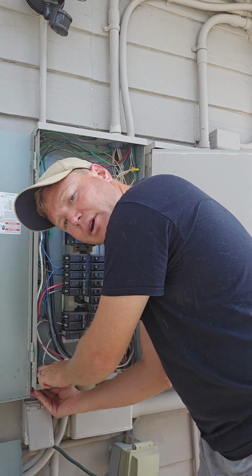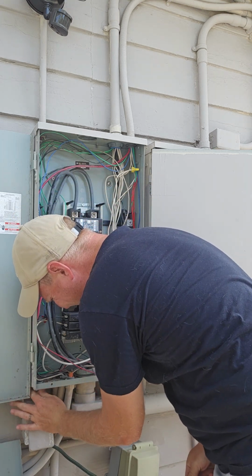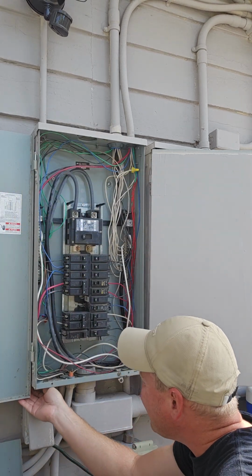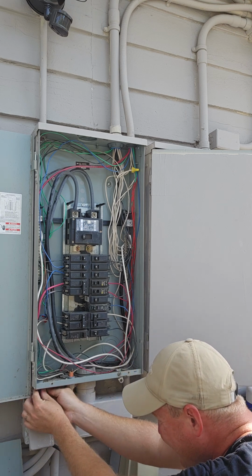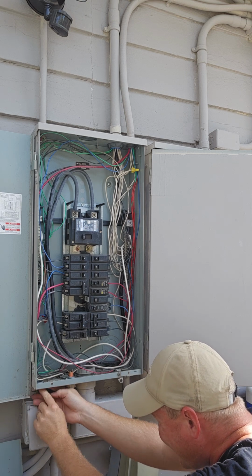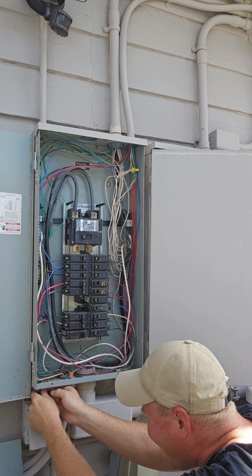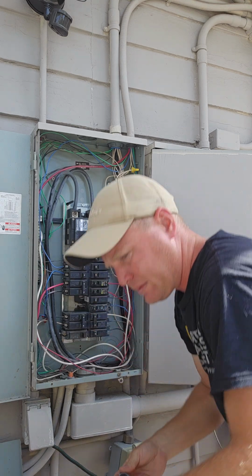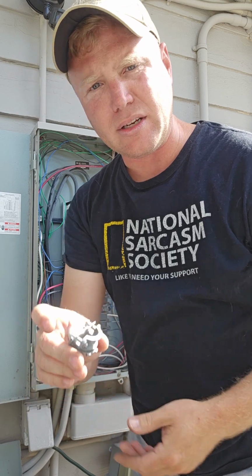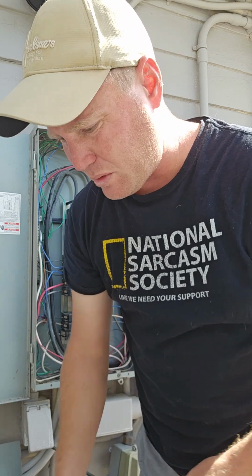And again, I'll have to do the same thing on the other breaker panel as well. It's got to be a project. That's the connector that I was using to hold the cord in place through the breaker box. I'm not going to be able to reuse that same hole. I'll have to get a plug.